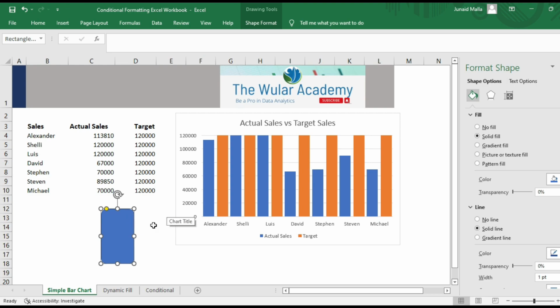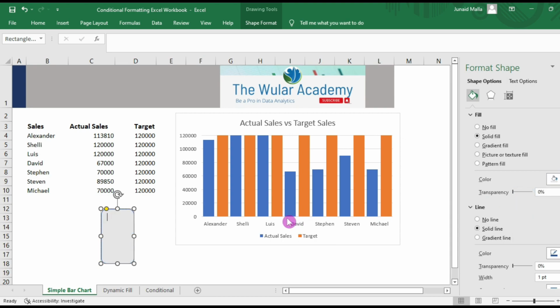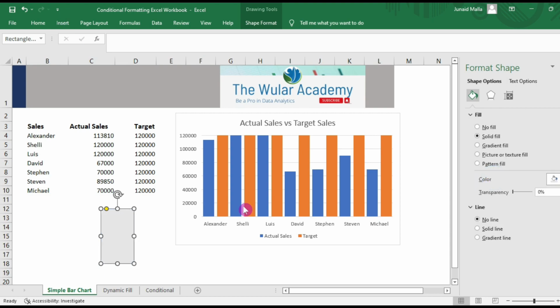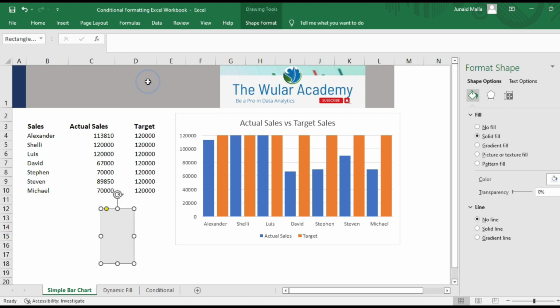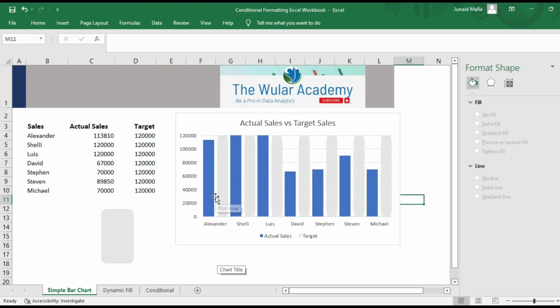Since I have to fill the target data bars with the light gray color, I will fill the same color in this shape. I will go to Format Shape by pressing Ctrl 1 on the keyboard, Shape Fill, and fill the desired color. I will fill this light gray color here. I will also remove the border line to give a smooth effect to the shape. Under the line option, I will select no line here. Then I will copy the shape. Right click, copy, or press Ctrl C on the keyboard, click on the target data series and press Ctrl V on the keyboard. Notice the change in the target series data bars. The fill color has been changed and so has been the shape.